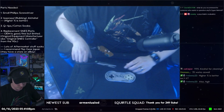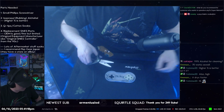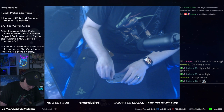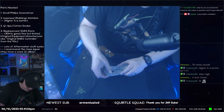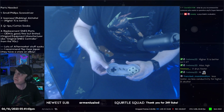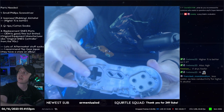Okay, so I have a little piece of electrical tape here. I'm going to cut it even smaller. And then what I'm going to do is put it on the inside of the shell. If I can do this correctly. Okay. And you kind of want it to wrap around the corner as well when you're doing this. Okay. So you can't see it very well because my camera's not super good, but it's sitting right here.